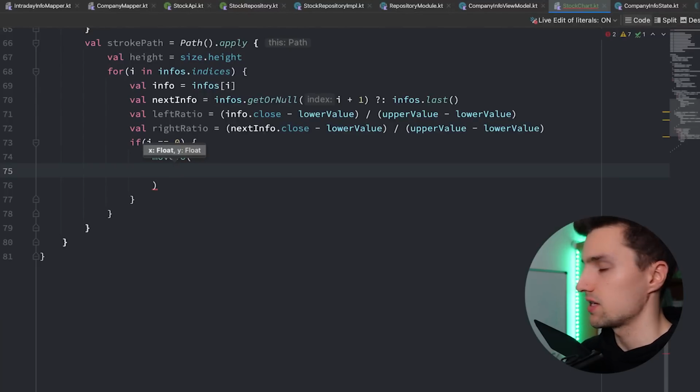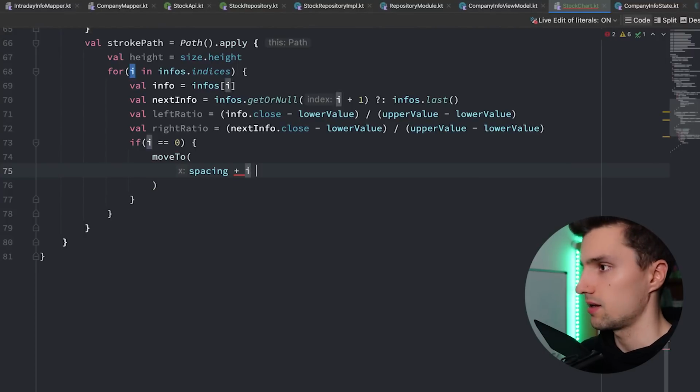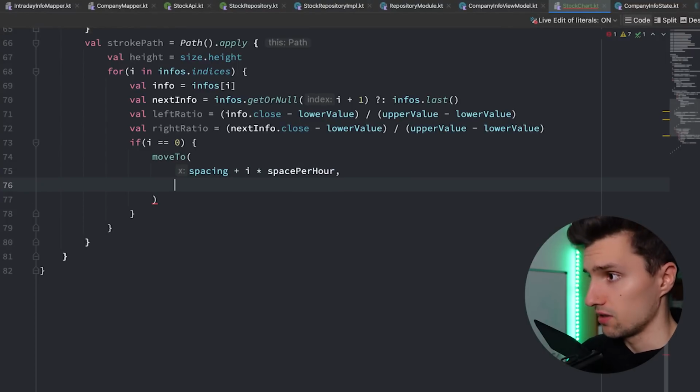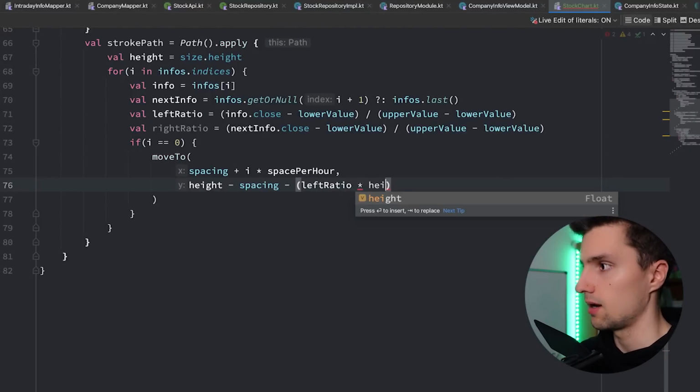Well, the x value is actually spacing plus i times space per hour. And the y value is height minus spacing value, minus left ratio times height, toFloat.